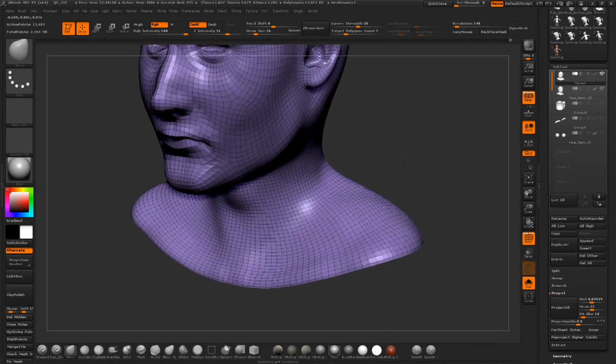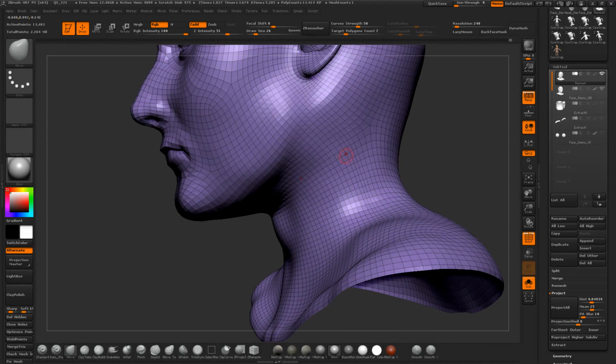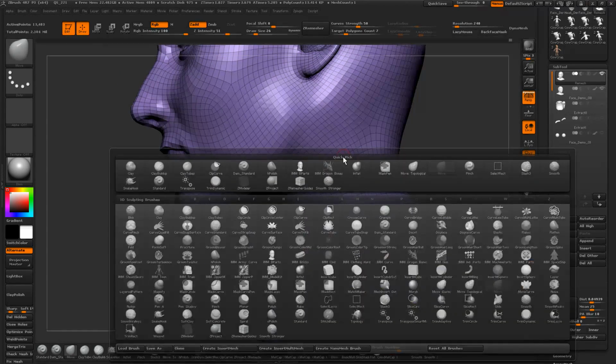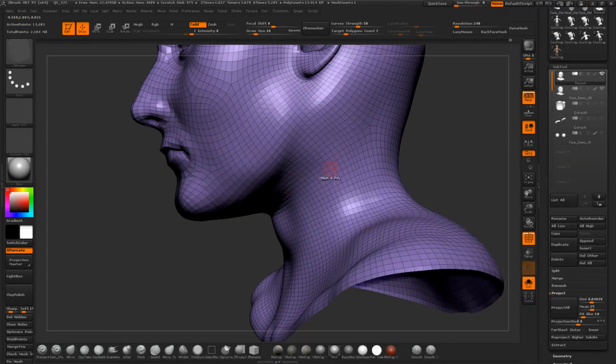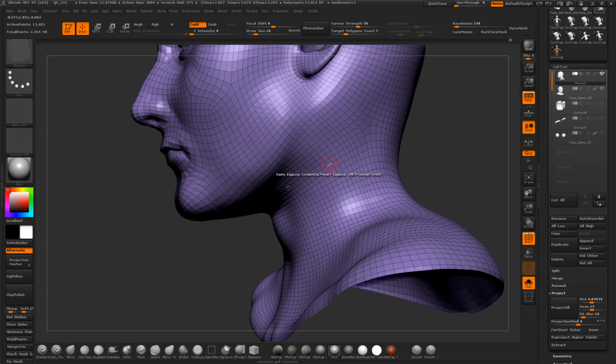So one thing I will often do in the shoulder neck area is reduce the poly loops. So what I mean by that is if I go back to B, Z, M for ZBrush Modeler, hover over an edge, I want to actually delete. I can do delete edge loop complete. So I'll pick a loop to start from. Oh, this thing has subdivisions, right?